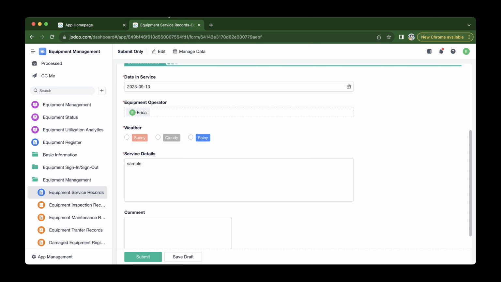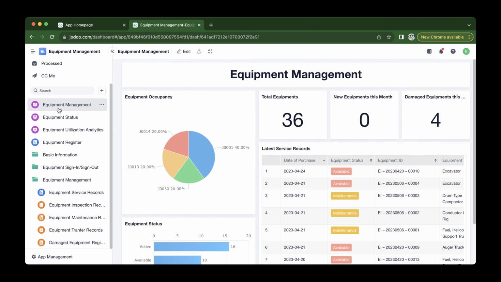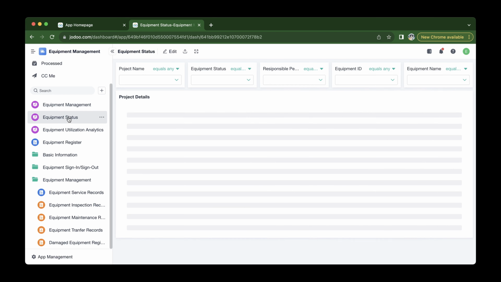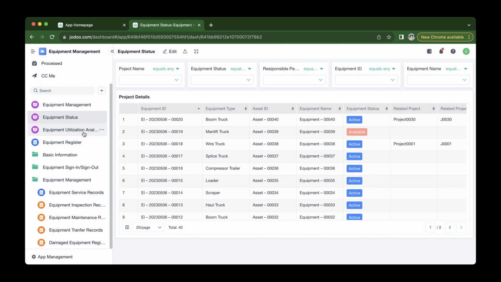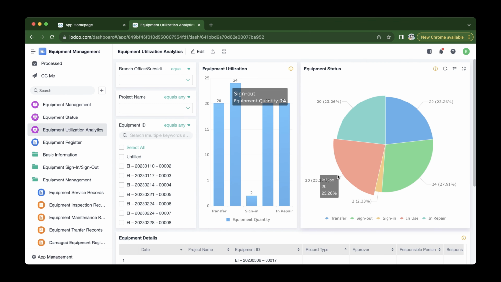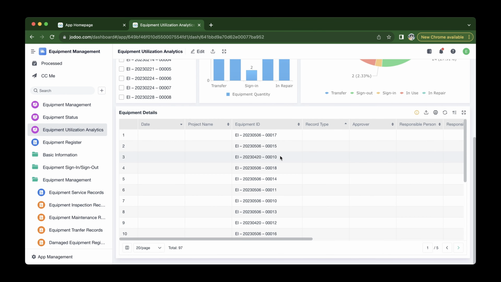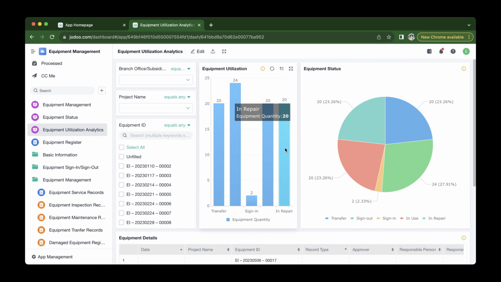In addition to these forms, we have incorporated dashboards for data analysis. We have charts created that provide insights into equipment details from various angles. This app, the Equipment Management System, is just one of many demo apps we've created.